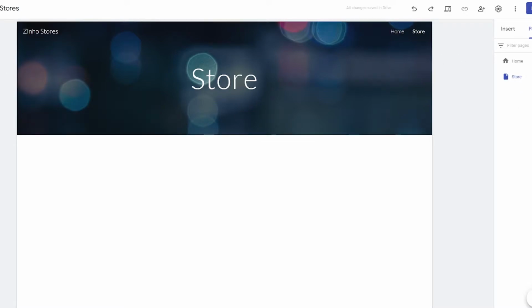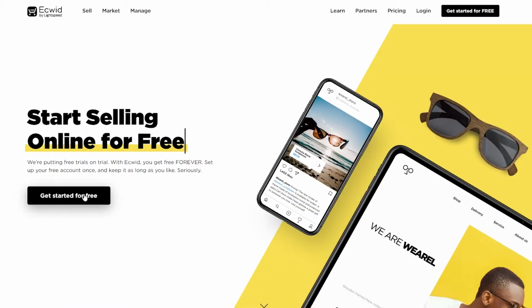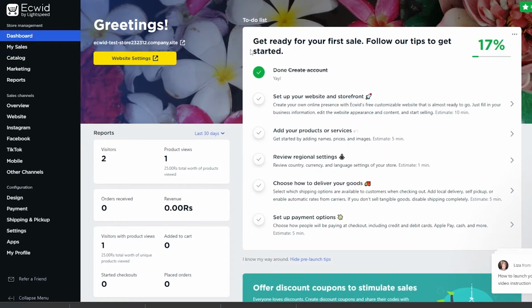That's pretty much it. Then we need to set up our Ecommerce account. So we're going to go ahead and log in. I'll catch you guys in a second. And once you have signed up, you are good to go. Then you just got to set up a couple of things: your storefront, payment options and all of that, but we can do all of that later. For now, we're just going to go ahead and add our products.